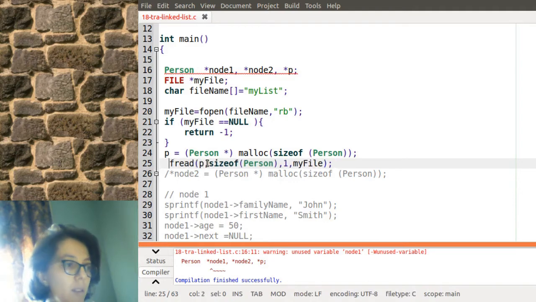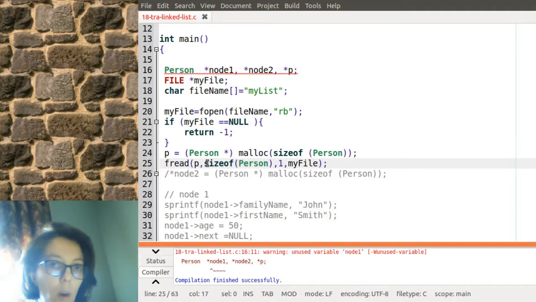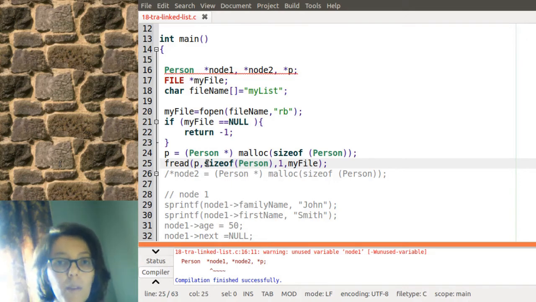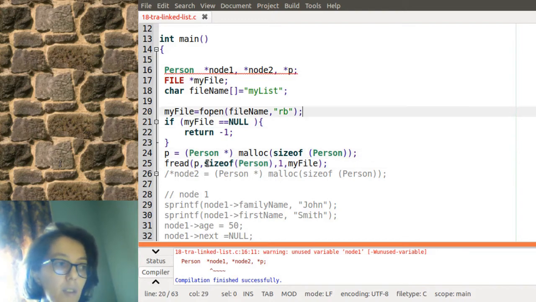Same parameters: p, the address of the memory where the content will be saved; the size of one object of my structure; the number of elements I'm going to read, which is only one; and which stream I'm going to read from, the file I've just opened.